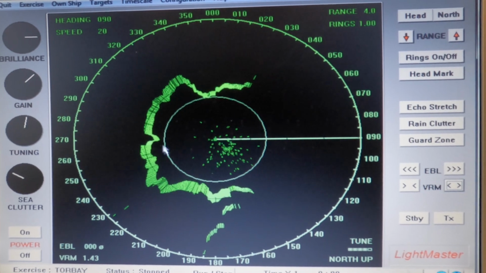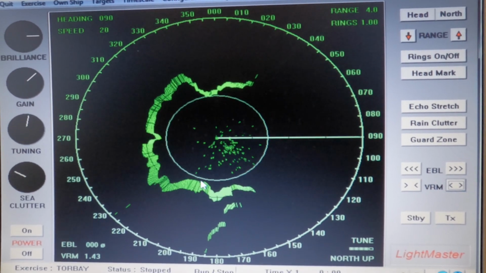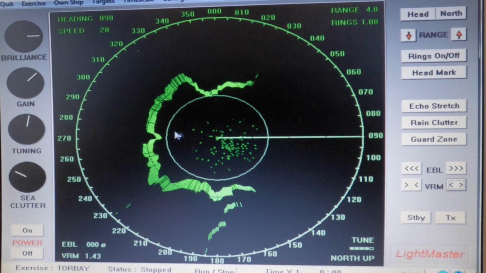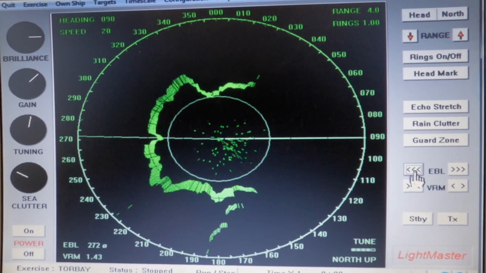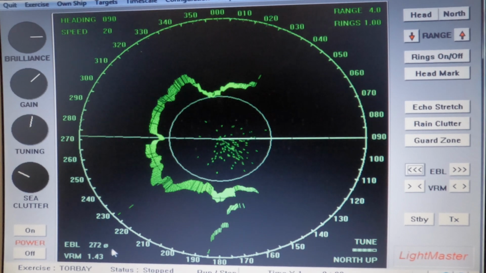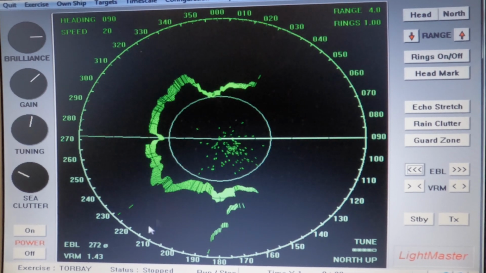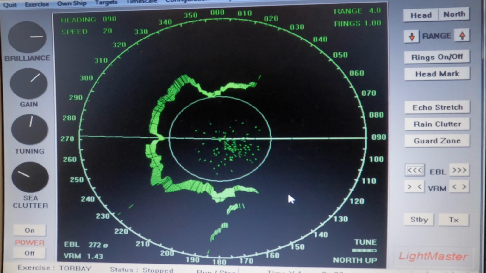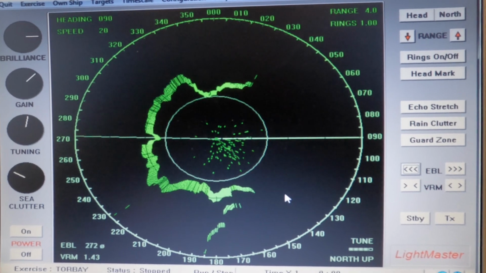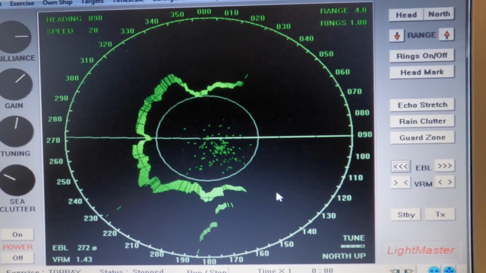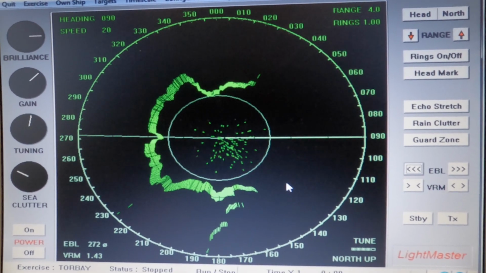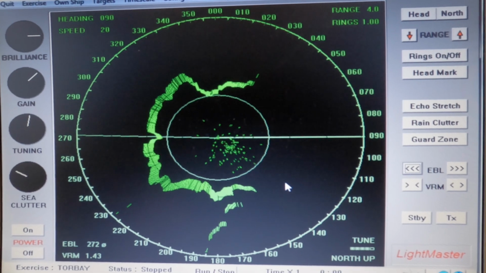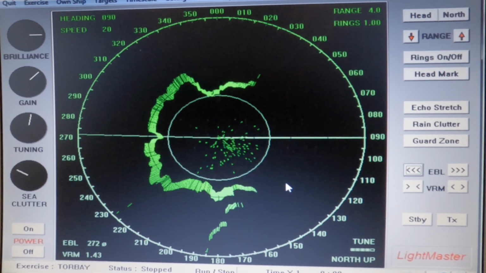But this one and Roundham Head will give us a fix because the objects that we're looking at with VRM are 90 degrees from each other. We can put it on the middle of Roundham Head and it is 272. Okay, so if we plot those on the chart, it should give us where we are, and then we need to back that up visually, so we think we're in the middle somewhere. Back it up with our depth as well. Let's go and plot it on the chart and have a look.